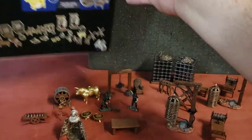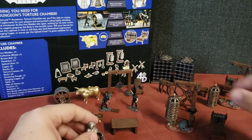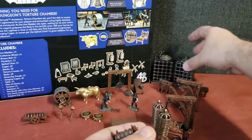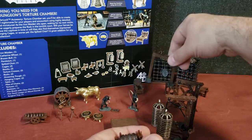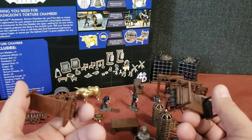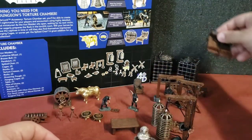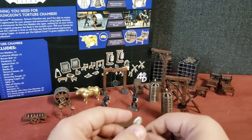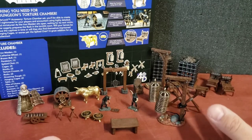What is all this going to cost you? Well, all this is going to set you back only $49.99 — $50. And if you break it down piece by piece from the Nolzur's line, that's already $50 right there, so you're getting a lot of extra value as usual with the WizKids Warlock line. You can literally get almost half of this whole thing just by buying the unpainted Nolzur's line, so you can pick and choose if you want. All in all, $50 for really good pre-painted stuff looking great — you can make your dungeon super gruesome by adding all these crazy looking torture devices to it.